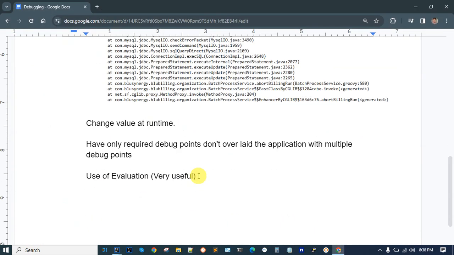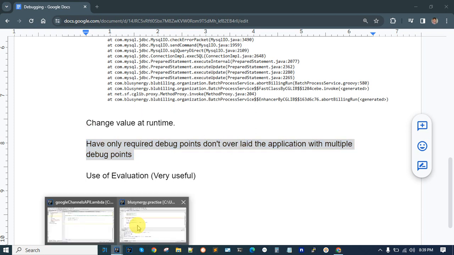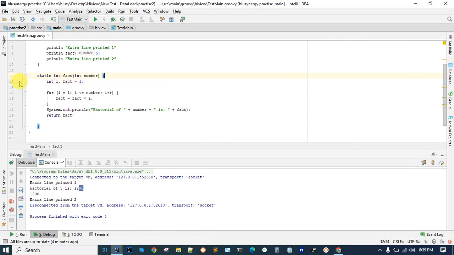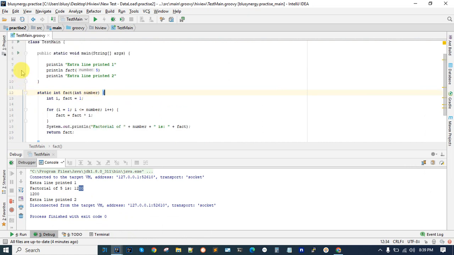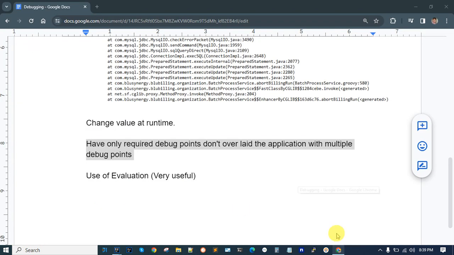Then, it is recommended that we should have only the required debug points. Just add a necessary debug point whichever is needed. Don't populate the application with multiple debug points at all the places. This is not a best practice. It will confuse the developer.